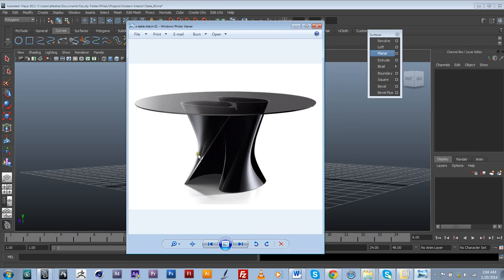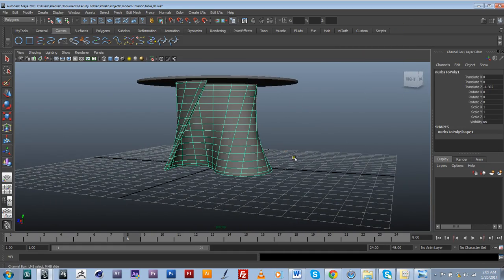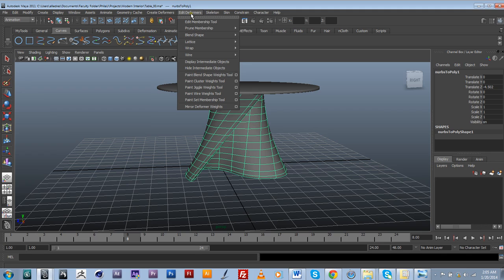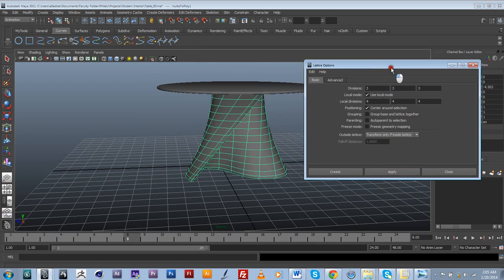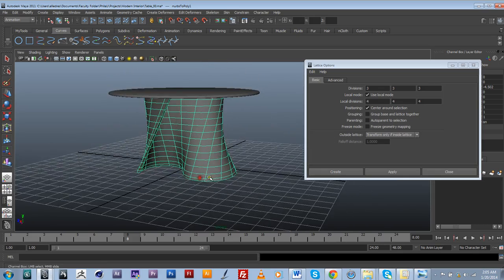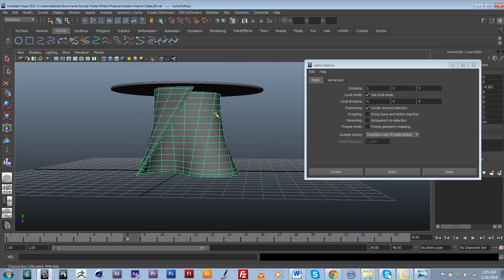And the last touch that I want to add is that if I look at my reference, this is actually a little bit kind of squished right here. There's a little bit of a squeeze right here in the middle. So I want to be able to add that, and to do that I'm going to go into animation, create deformers, lattice, and I want to have a cage lattice that I can use to organically modify and squeeze in this area. So I want to have lattice on the top, on the bottom, and at the center. So 3 divisions works great. So I'm just going to click on create.